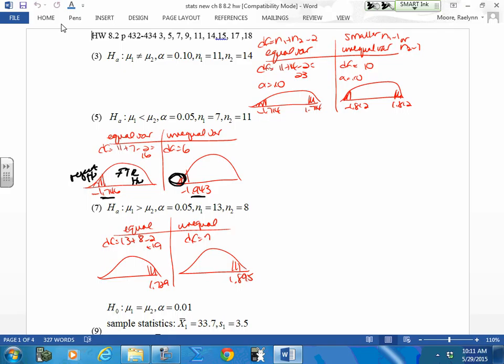This is table 5 or inverse T. If you use inverse T, don't forget to divide your level of significance in half when you have a two-tailed test. Also, your table always returns the positive, and your calculator always returns the negative, so just put it in the appropriate places. And again, your tail is based on your HA. So I gave you three: an equal, a less, and a right. We're good? Okay, your variances being equal affects your degrees of freedom.